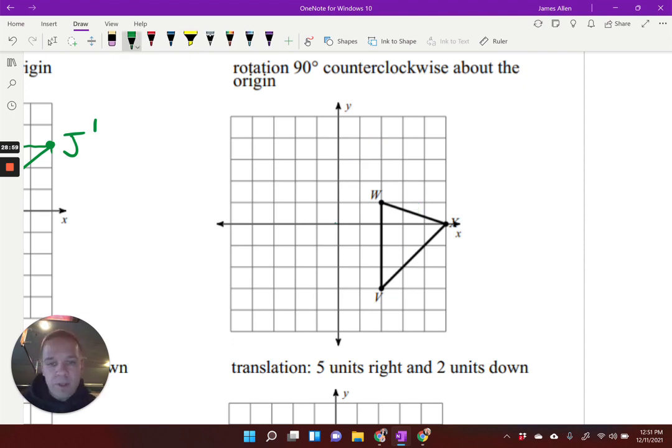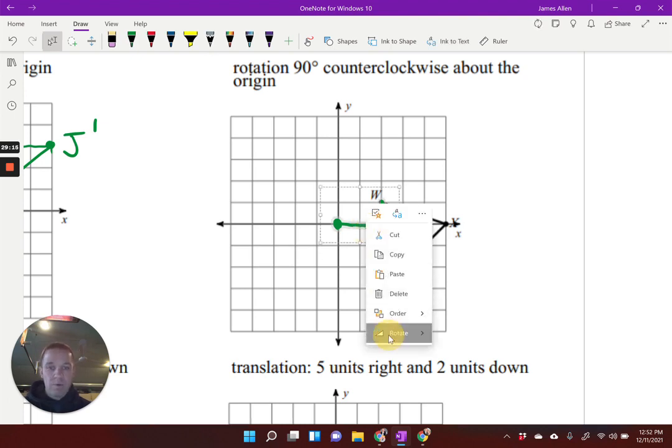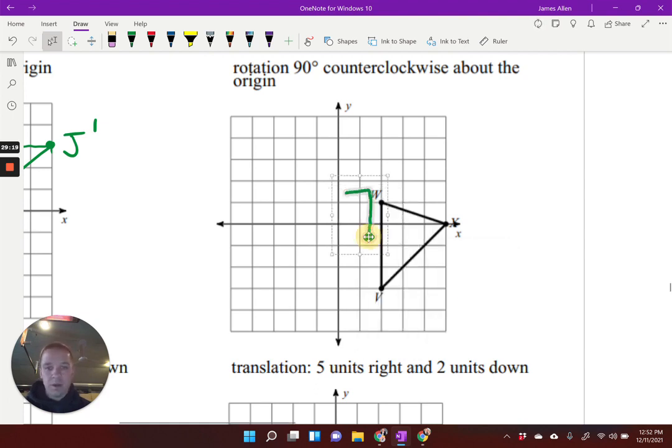So I'm going to move W first. So this is my point W right here, right? From origin, the point, boom. Okay, so I want to rotate that 90 degrees counterclockwise. So again, I can use fancy technology here. I'll do it on the first one, and I won't do it on the other ones. But rotate it. I want to go to the left or counterclockwise 90 degrees. Reposition that guy back at the origin. Boom. I can see exactly where my point is, right? It is right here, and that is W prime.